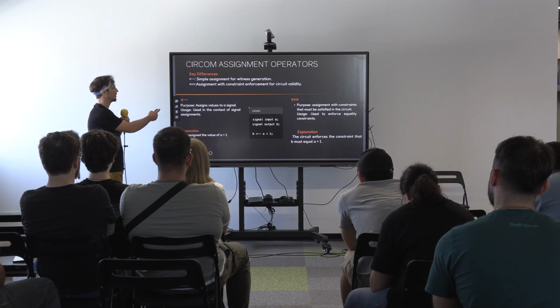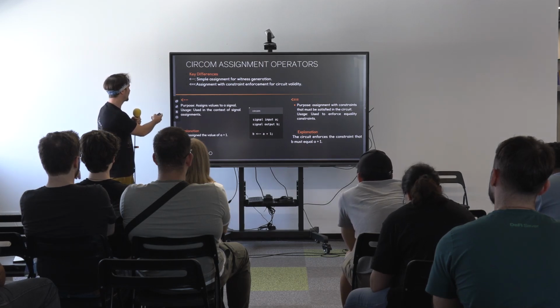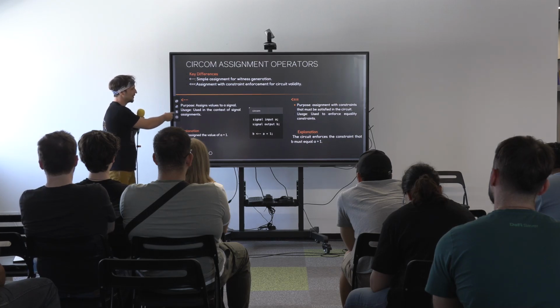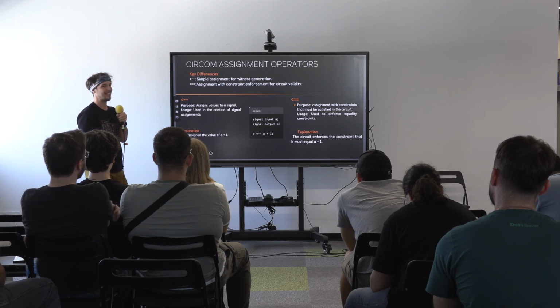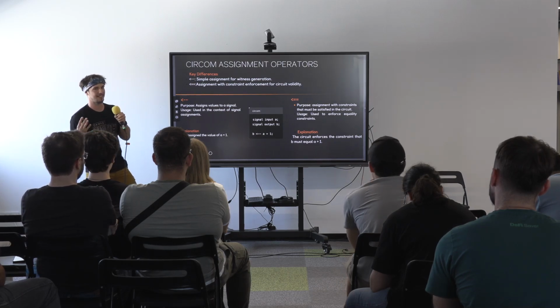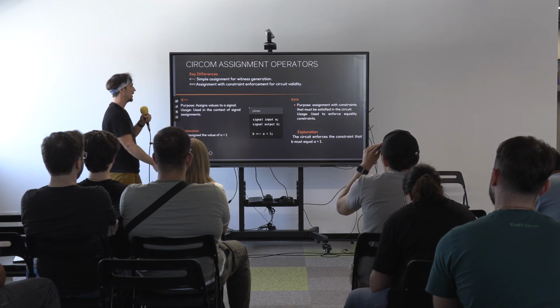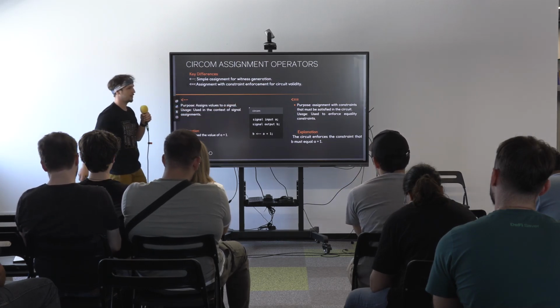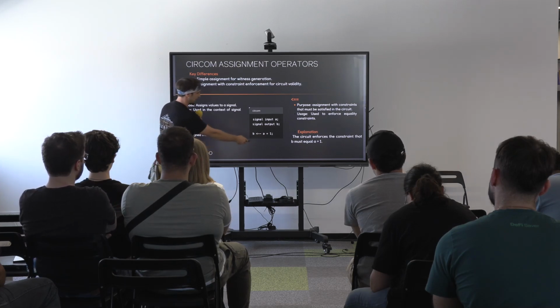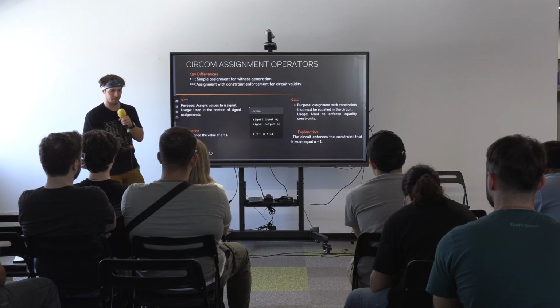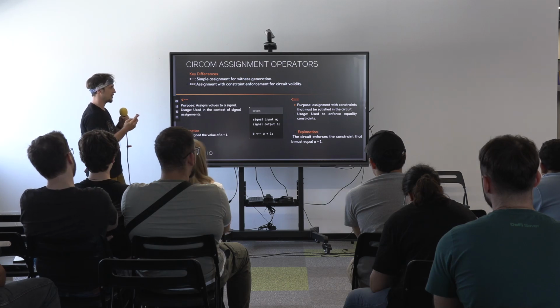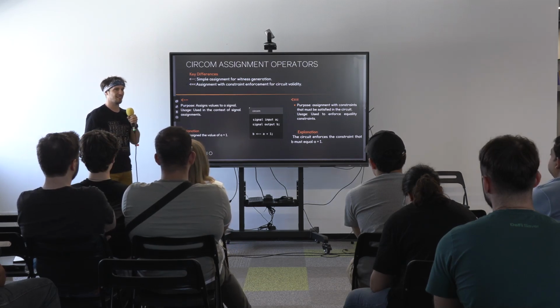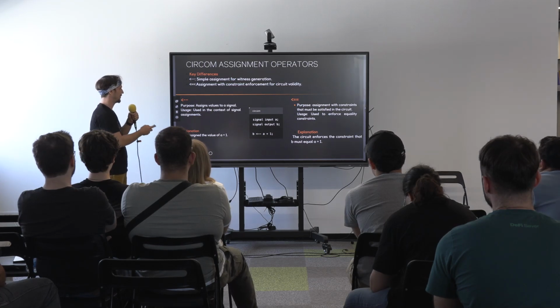And this is how it looks in Circom. You have the operators for assignment and constraints. It's very easy to mess up. If you have <--, it's an assignment. It doesn't check anything. It just assigns a signal from one point to another. And constraints check that what you have on the right side is correct. Most of the bugs will be related to these things, because it's very easy to forget and mess them up.